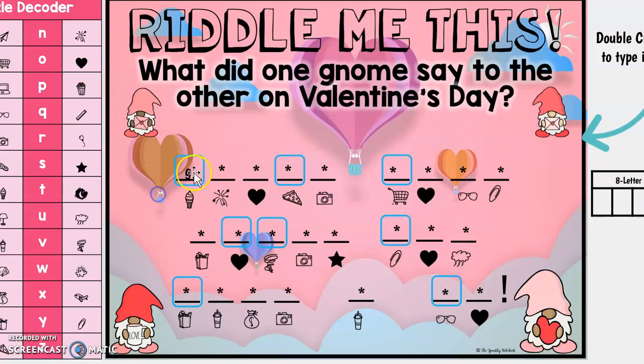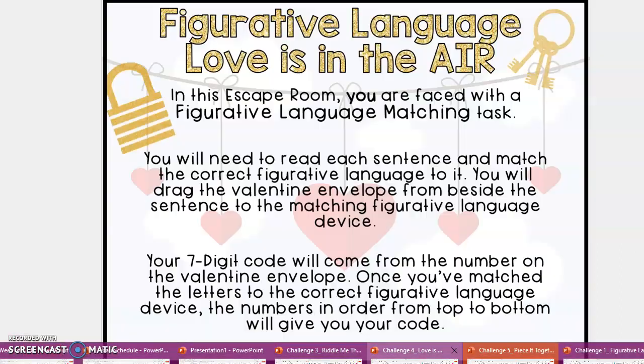Okay. Once I get my riddle answer here, if I go back and look at all of the blue circled ones, that's going to give me my code. So I'm going to come over here and do all lowercase again and start typing in over here as I get my blue boxes as I figure those out. Okay, and again with the others, this is not a real word over here. It's just going to be a letter code. Okay, then I'm going to come to 4.